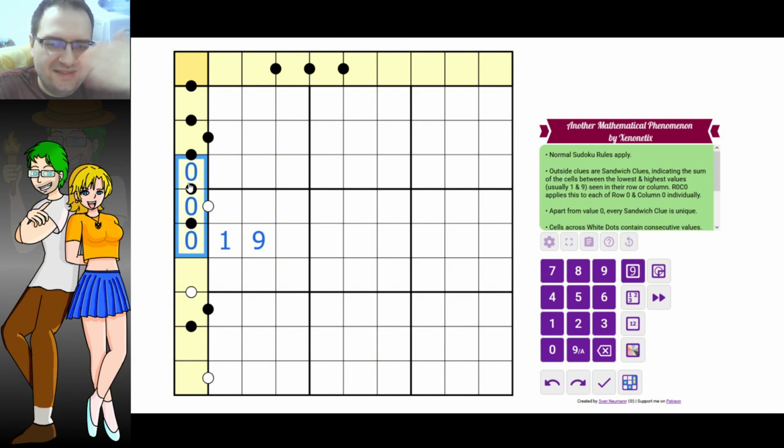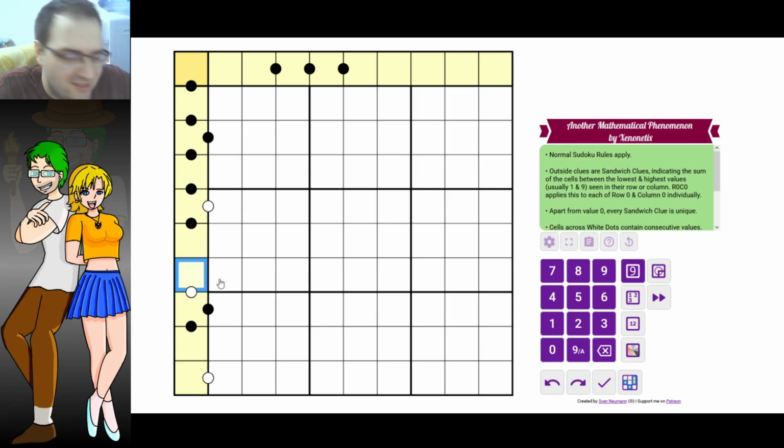Because technically 0 times 0 is 0. Of course, 0 divided by 0 makes the world blow up, but maybe I have to figure that one out, but let's just go like that. So this is valid on 9. Now, if we have 1 apart, oh, interesting, a sandwich clue can never be a 1. Because between 1 and 9, you cannot have two 1s, because that breaks Sudoku.